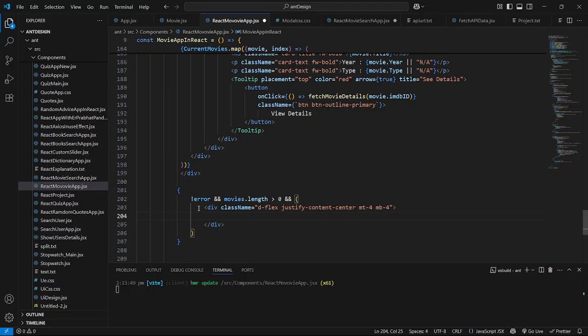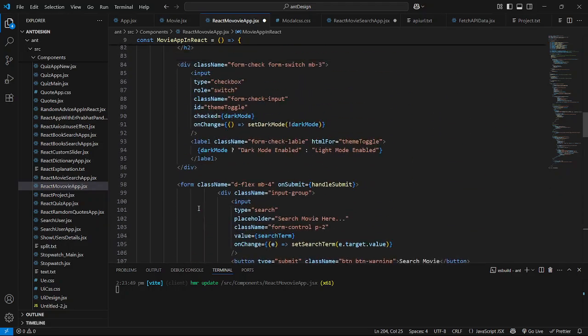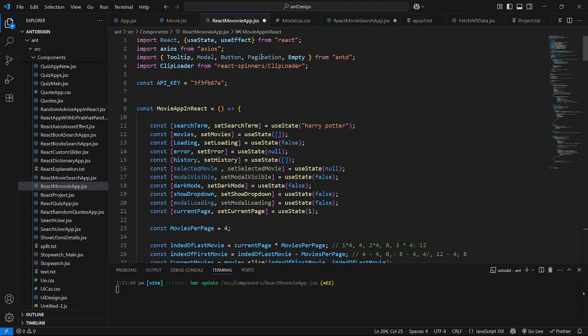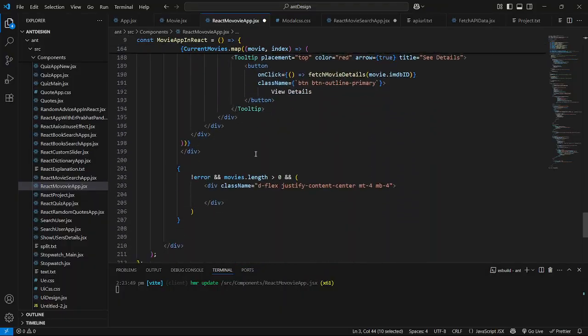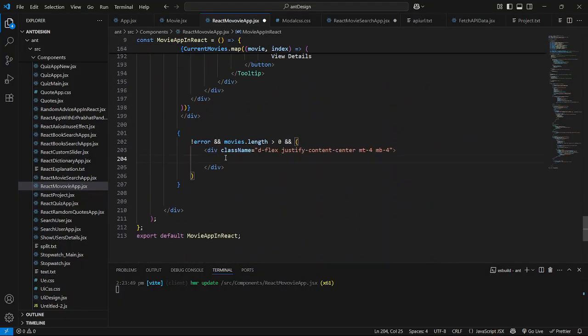I'm very sorry. Open this now, and now we will copy the pagination component from Ant Design, copy it from here, and inside this I'll create the component. So this is the component, we will just use it like this.